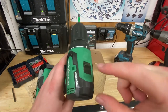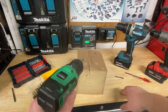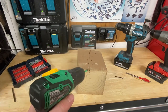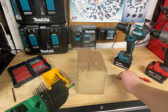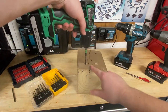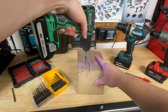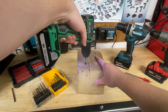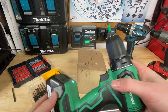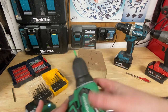Before I put this screw in, I want to turn my transmission from high to low, because high speed will whip that screw in as fast as it can but won't have a lot of torque and gives me less control. With it in low speed, high torque mode, I can put it in there nicely. That worked out pretty good — it had just enough power to get that screw in there quite nicely. That's what you want to do.